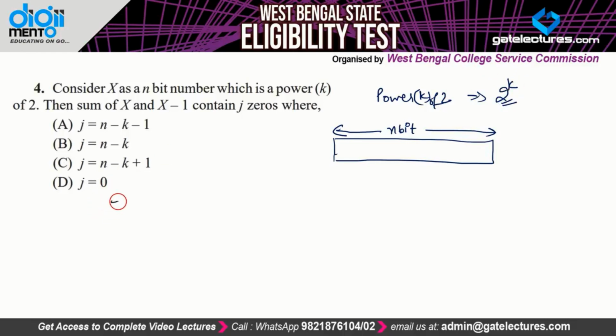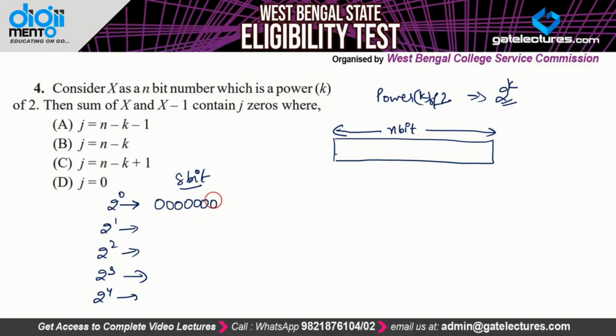Now you can clearly see, how can you represent 2 raised to power 0? 2 raised to power 1 can be represented how? I mean, how can you represent all these powers of 2? Because if you represent all these powers of 2, then you can easily solve these questions. Assume we have a total of 8 bits. Now 2 raised to power 0 can be represented like this, with 7 zeros and a 1 here. 2 raised to power 1 can be represented like this, with these many zeros, 6 zeros. So these are a total of 8 bits.